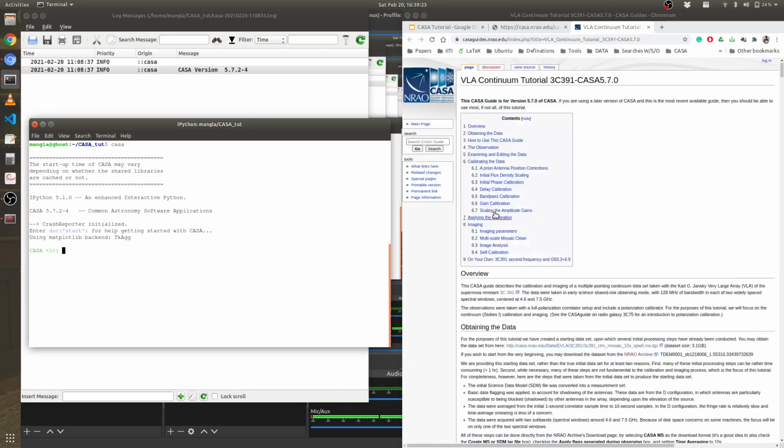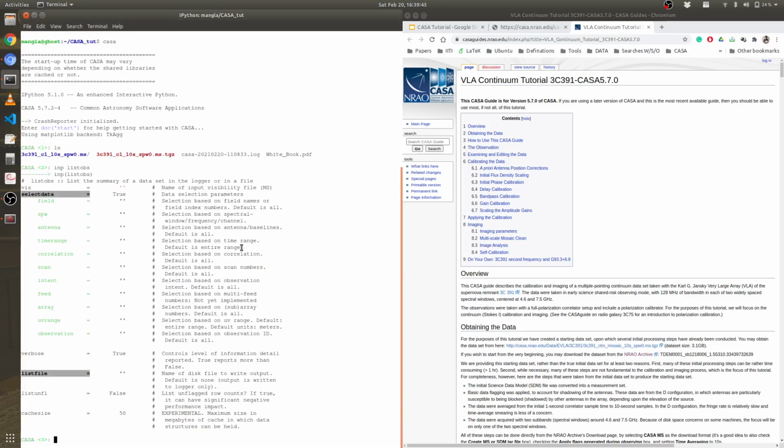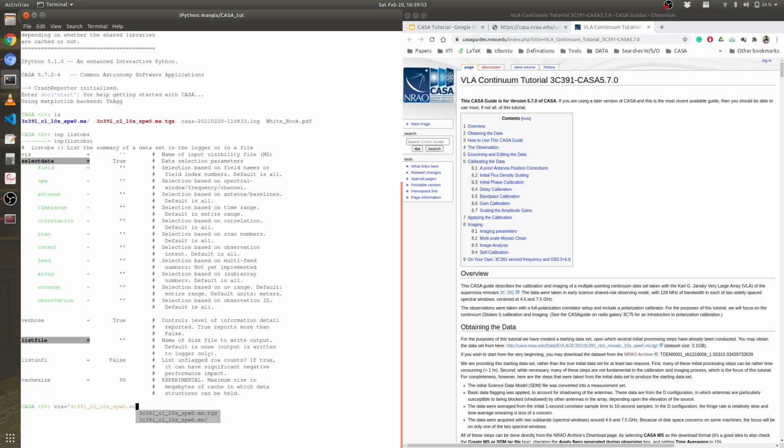what the data is. So it's data of a supernova remnant. A simple task that you can do is listobs. So inp, to see the, give the task name, and you can see what input parameters you can give. So inp listobs. You can give your visibility file name first, which was 3C. I just pressed 3 and the tab to get the file name if there is a file name in that folder. Okay.